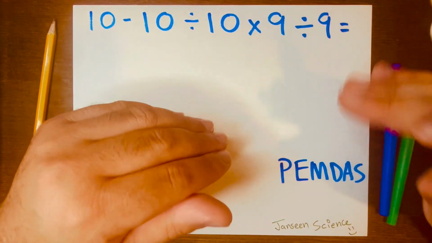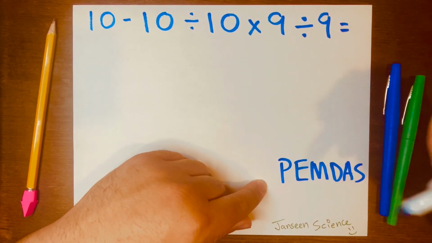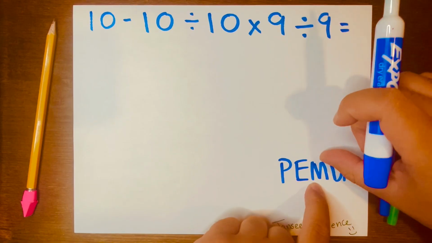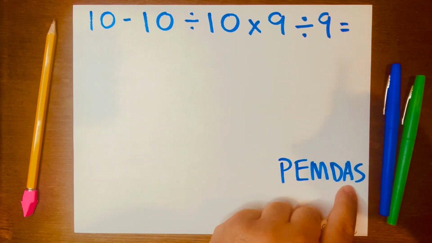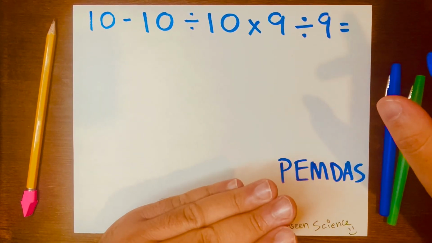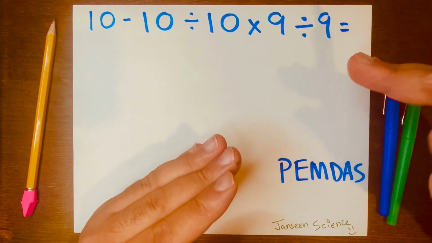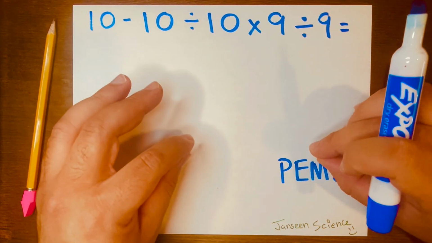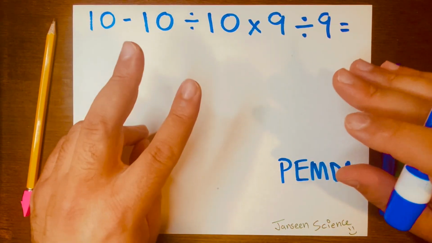Now, going back to that misconception, the biggest PEMDAS mistake, as I call it, is not understanding that multiplication and division are on the same level. They have their own level. And addition and subtraction are also on their own same level. So that's one of those big mistakes that some people make, not understanding that multiplication and division are on that same level. And again, addition and subtraction are also on their own same level. There are two different levels.